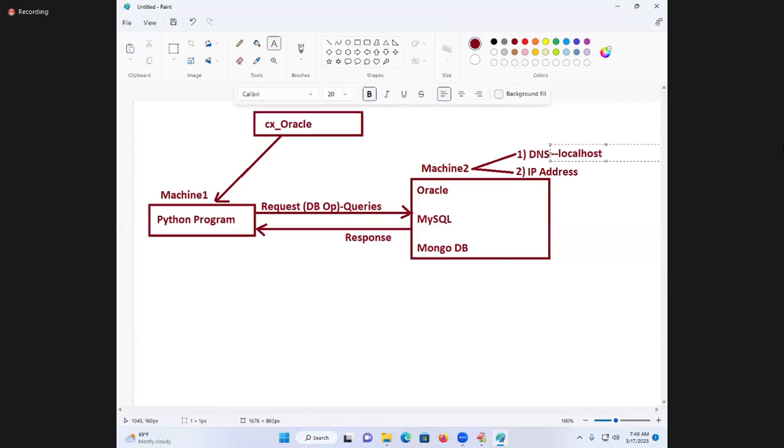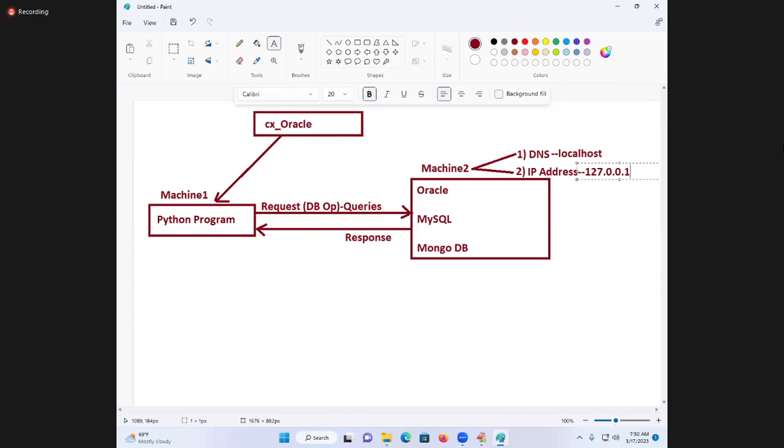What is localhost? Default DNS of every computer. Next is called what? IP address of every PC. If you want to give the IP address of your PC, your laptop or my system, 127.0.0.1. What is this 127.0.0.1? Default IP address.